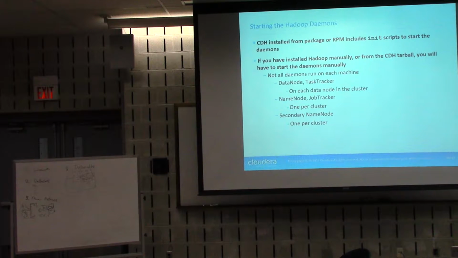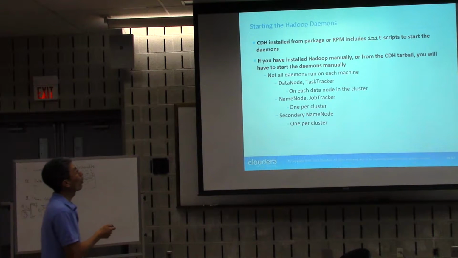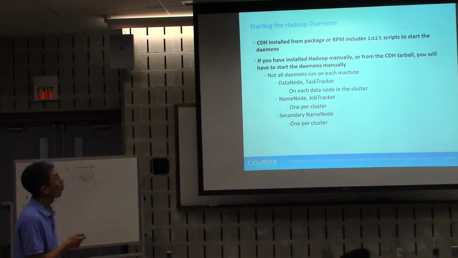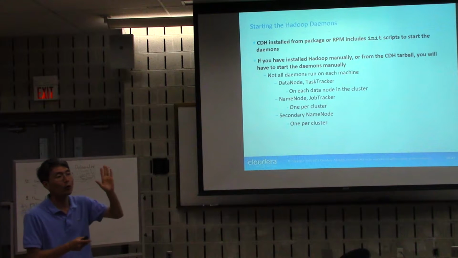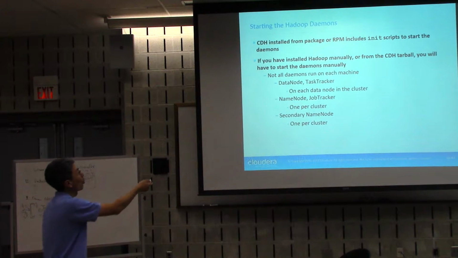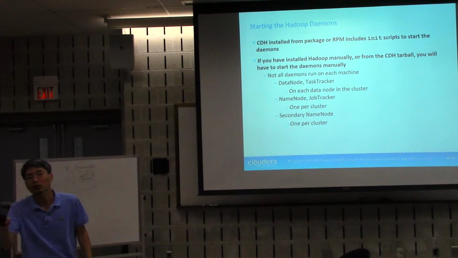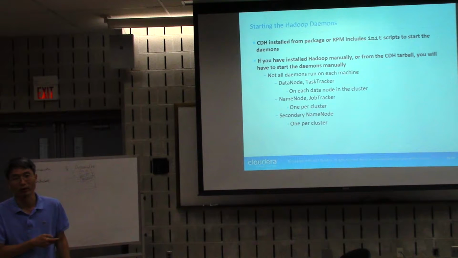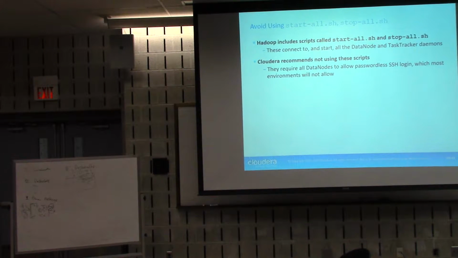We are not going to learn all the demo, but we will learn the data node, the task tracker, and name node, the job tracker. Okay, secondary name node. But one node will be used for the master node as well as the data node. That node will have all these daemons, and the other 2 computers will have the data node and the task tracker. Okay, that is our plan.